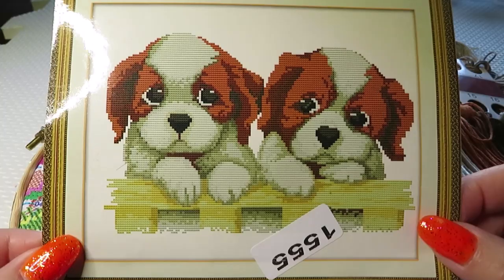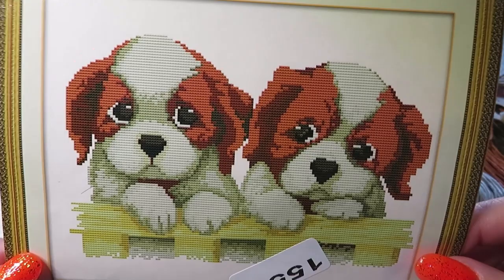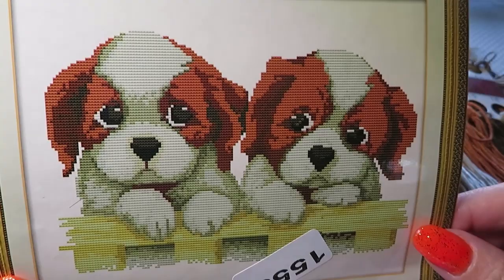Here are these two little puppies. Looks like maybe they are in trouble or something. The look in the eyes, you know how we like to say, "What you looking at?" like puppy eyes? Well, that's kind of like puppy eyes.